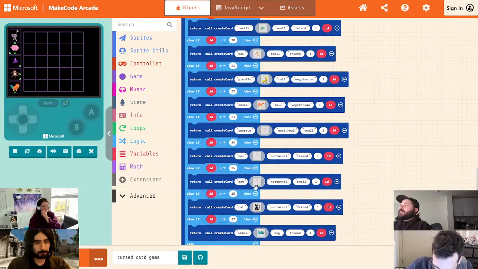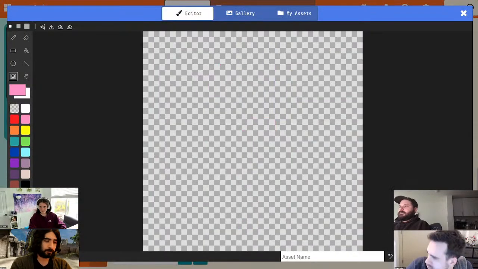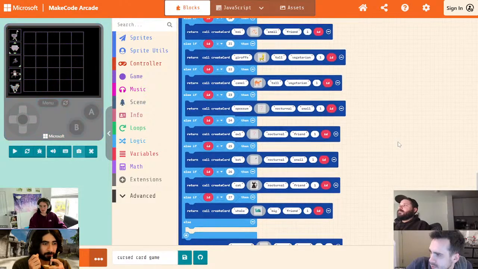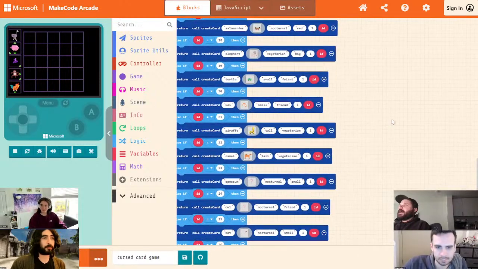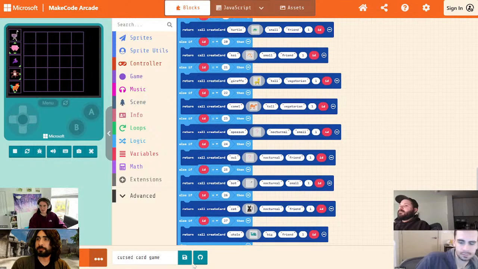All right, so I think all that's left is bat. So I'll do bat. Oh, we only have one more? I'm shocked that we only have one more. Well, then there's also possum and owl. Awesome.